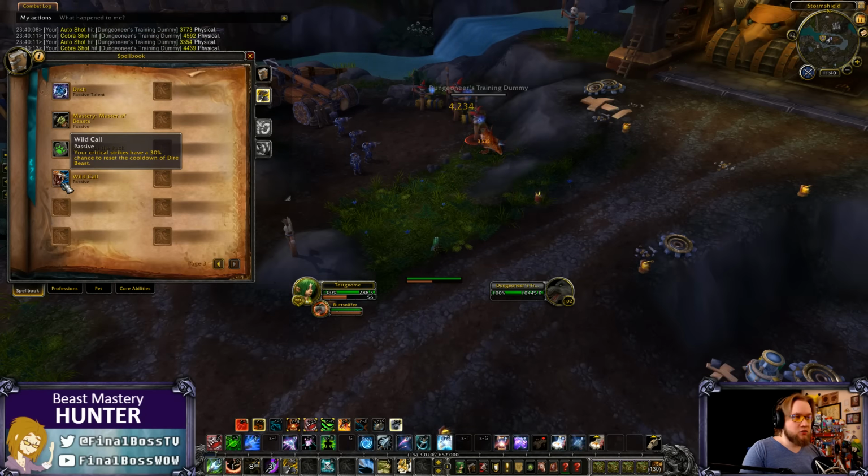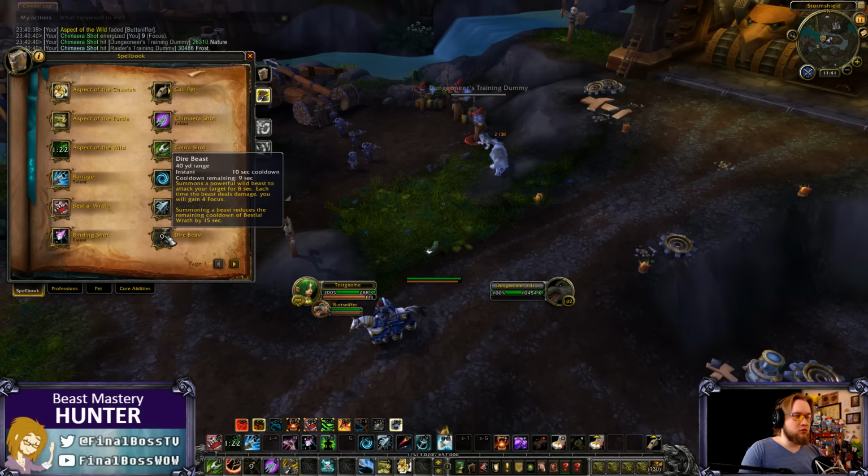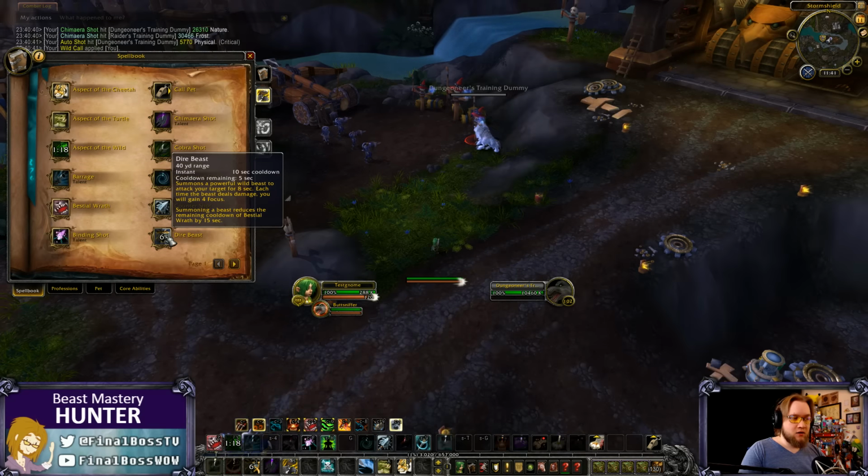So what do Dire Beasts do now? Dire Beast being the core mechanic or rotational ability for the Beast Mastery Hunter, 10-second cooldown. You summon a pet, or a random wild powerful beast for 8 seconds. Each time the beast deals damage, you gain 4 focus to help your focus regeneration. And summoning a beast will also reduce the cooldown on Bestial Wrath by 15 seconds. So more beasts summoned equals more Big Red Pet equals more damage.